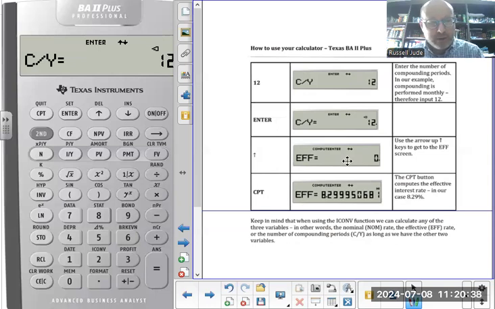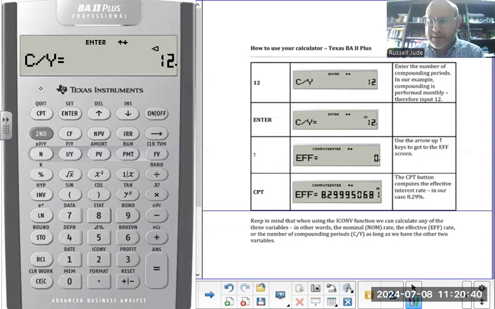Let us have a look at what happens now when I push my arrow keys up and down. I've got 12 periods. That is the monthly inputting. Go one up, it says EFF. We'll get to that in a second. One up says my nominal rate is 8%, and you can arrow down again and see what you want. There's your current period. CY stands for number of periods. You have got 12 periods in there for the year. Monthly, exactly what we need.